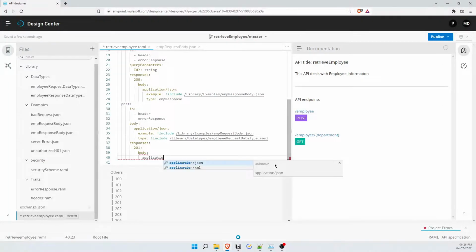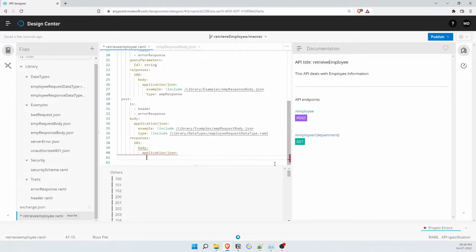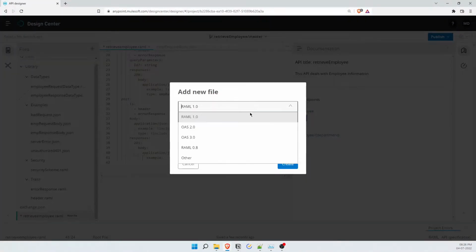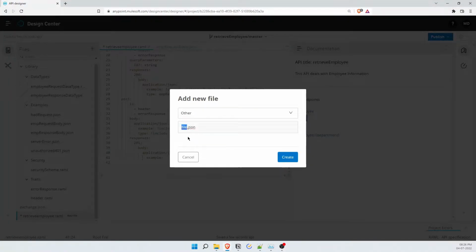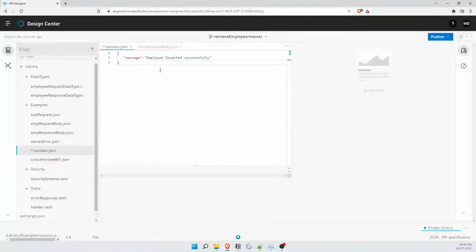Then I'll give an example. So let me create an example. I'll call it success.json. It has a message: employee inserted successfully.